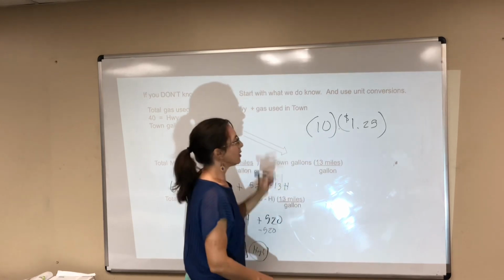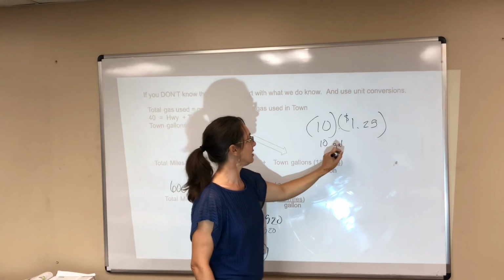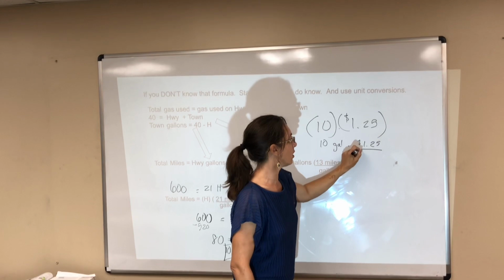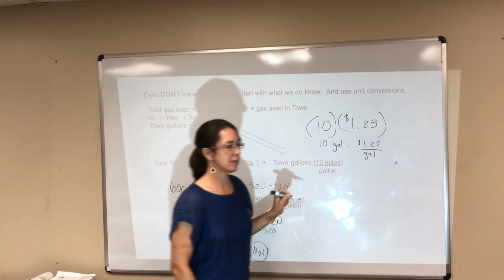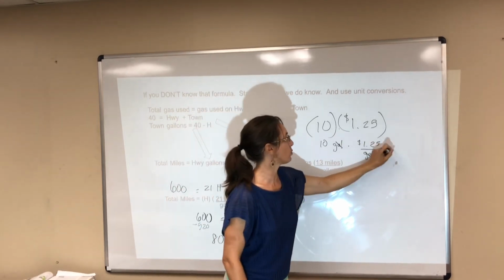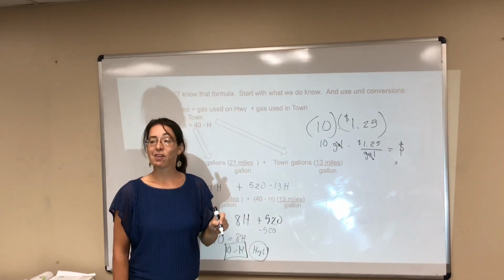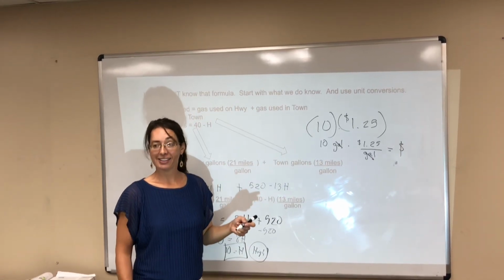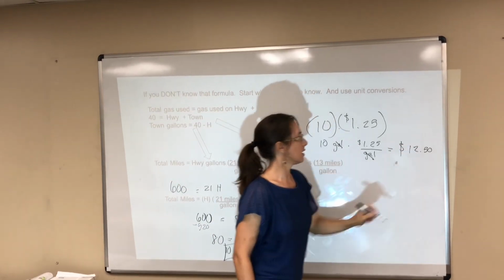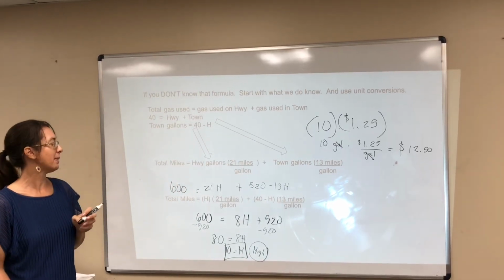Okay. So let's look at the units here. 10 gallons. So we're just going to double check with our unit. 10 gallons times $1.25 per gallon. Do my units cancel? Yes. Okay. And I'm left with what unit? Dollars. Money. Okay. Then they wanted our answer in money, right? So we did $12.50. That'd be nice. Wouldn't that be nice?